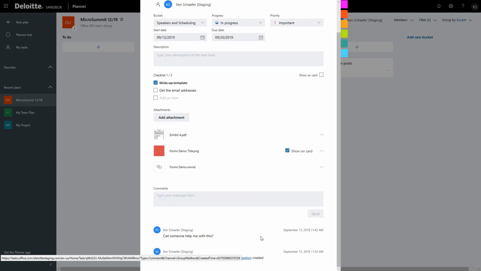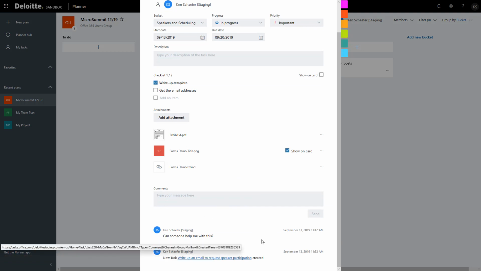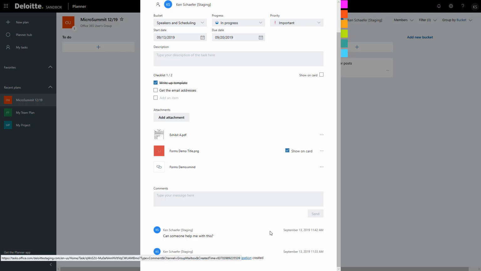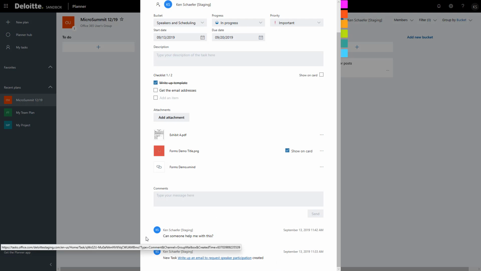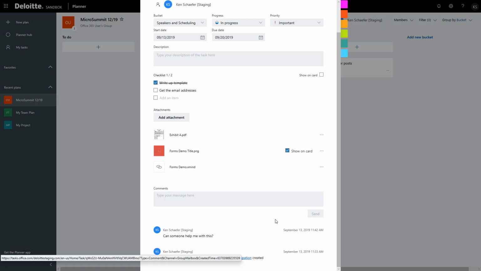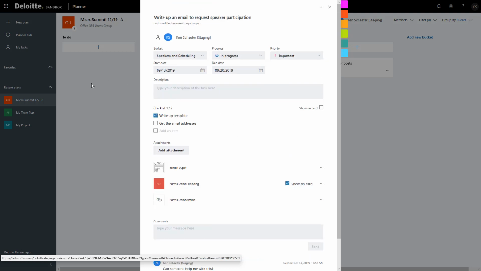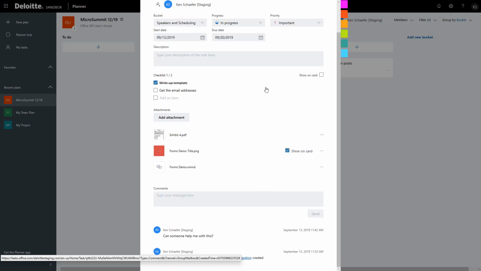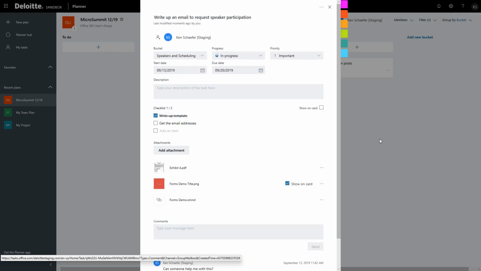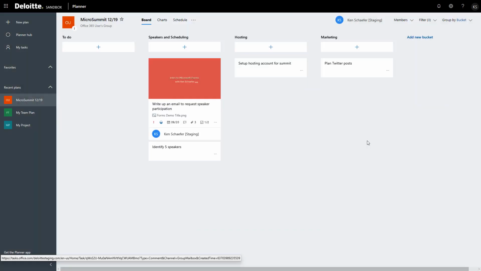And then lastly, the comments are stored inside of, technically it's Exchange, but sometimes we just call it Outlook because Outlook is the email tool that we all use to work with Exchange. But this too is associated with the group. It's the group's inbox that keeps all this conversation information. So as you work with Planner, it may be important for you to know where your data is stored. And those are the three key places when we take a look at tasks where that data is stored.